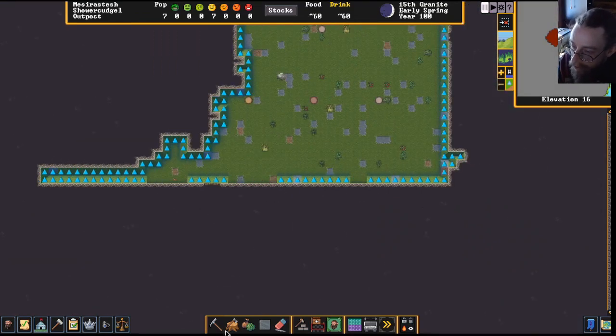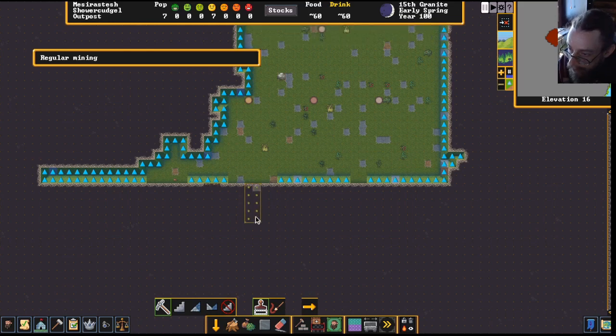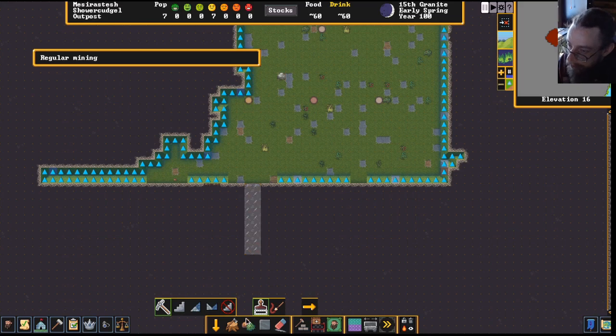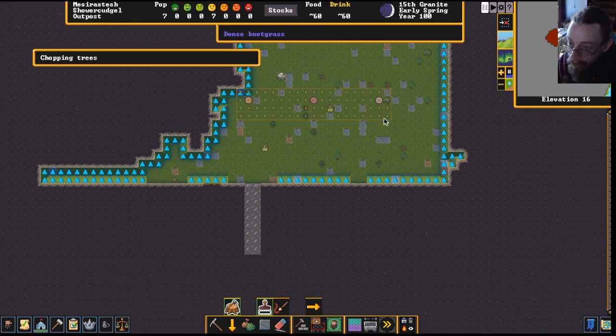So we're going to send some digging orders. Right here. Do a two wide haul. Oh, you gotta click to confirm. Cool. Regular mining. Interesting. And we'll chop down some trees. So we'll hold shift and select these three guys, click, they're chopped.